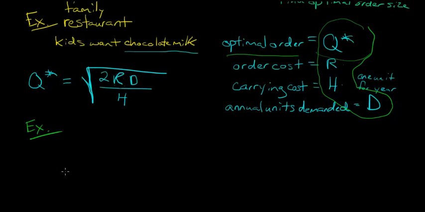So let's say that we think about it and we say, you know what, based on our past, we think that past data tells us that this is going to be 200 things of chocolate milk are going to be demanded this year.